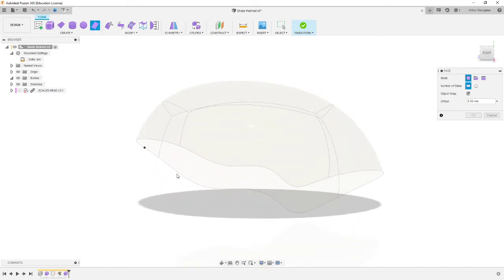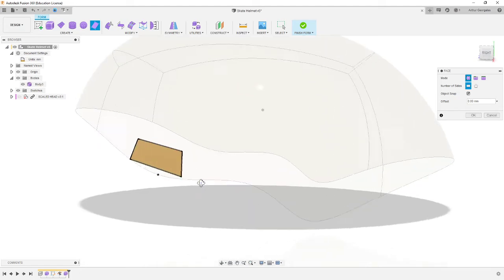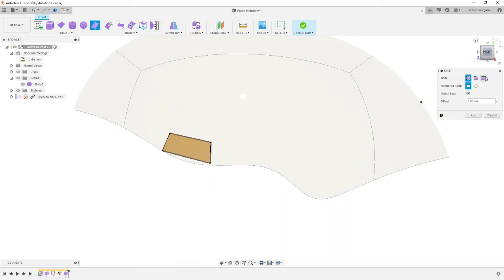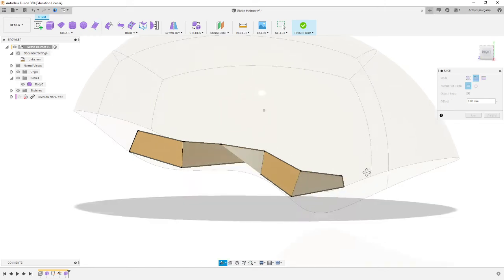But essentially, it's just a matter of creating faces that represent the side of our helmet. So I'm going to go on the right plane here. If we select edge, what that allows us to do is select the edge, go from there, do that, select the edge again, and we can build this up quite quickly. Don't worry too much about how close it is.